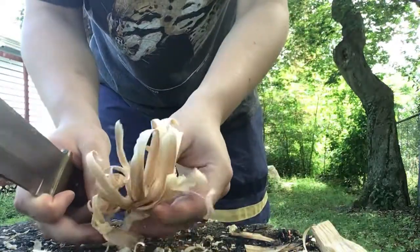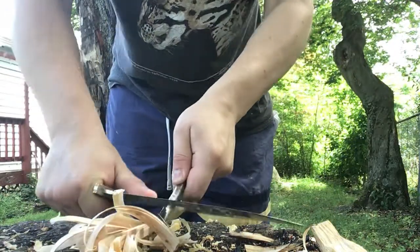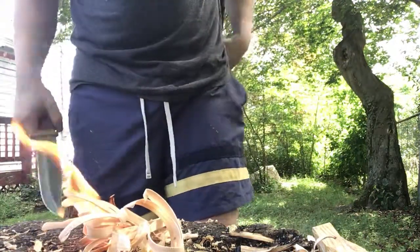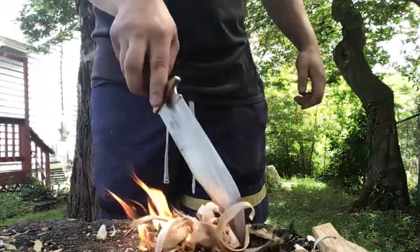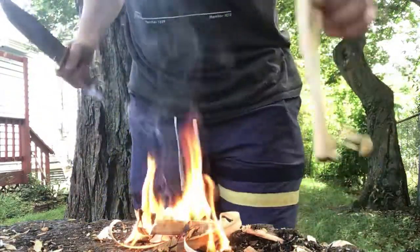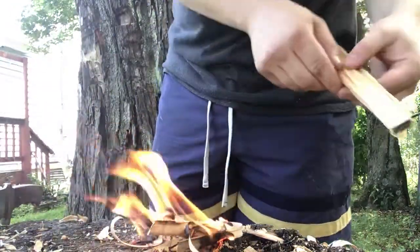That might carve the fat wood a little better. This time, let's actually try to get it set up a little better. That would be helpful. There we go. That fat wood is potent. Let's split it open and see what we got on the inside of this bad boy. That is pretty.